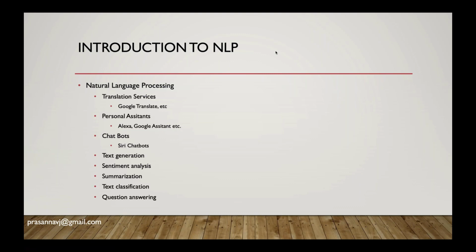Let me repeat the question. I want to build a chatbot solution. I could be asking any kind of question, so my machine should understand that question and provide a response. That's a typical chatbot solution requirement. Now, in typical human conversations, because we all understand the language, we can think in terms of the language we are conversing in. So I speak in English, you can understand English and you can respond back in English. But that is not true for machines.